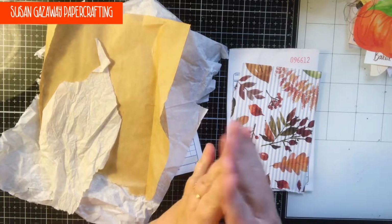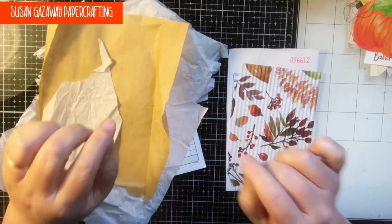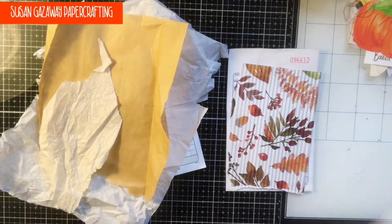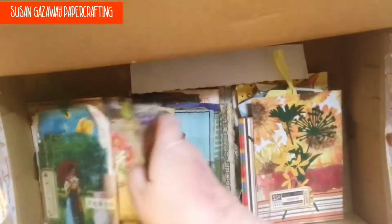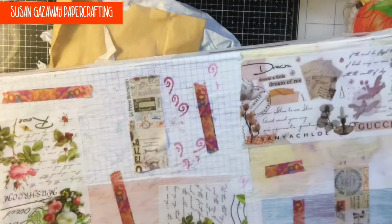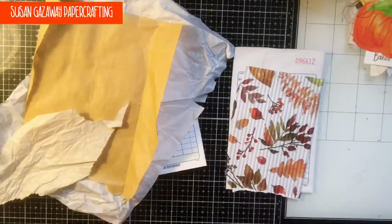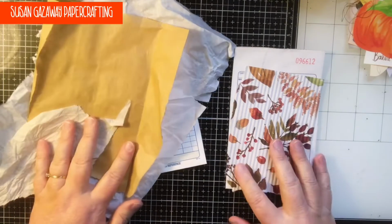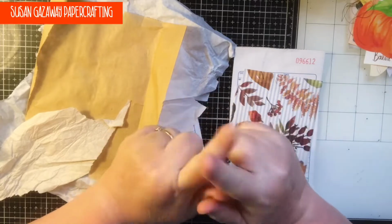I love this challenge. I just decorated an old shoebox. I'll show you. Yesterday I decorated this old shoebox to make a place to hold done ephemera, so I'm ready to fill it up. I'm pretty proud of my box too. I just collaged and did some washi tape. And now I'm ready to fill it up. So without further ado, let's get started.